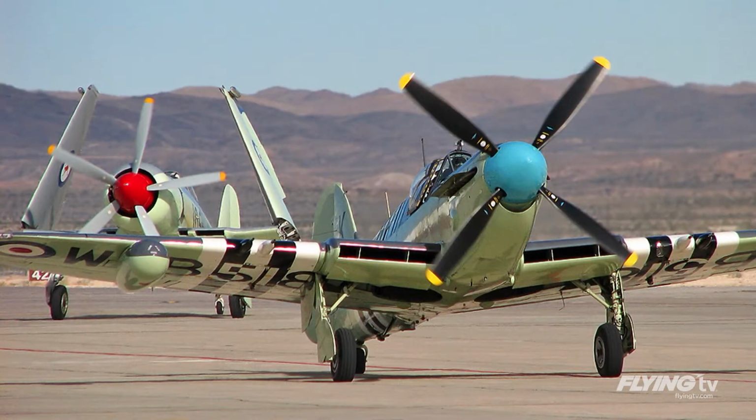It flies kind of like an underpowered jet. Coming through the 90s, you're doing maybe 120 knots and slow. They brought it aboard the ship at 90, 92, 93 knots. The problem is you're on the backside of the power curve, and the prop turns the wrong way, so it's a ton of left rudder, and it's uncomfortable when you're bringing the throttle up. So I typically wheel land the airplane. With the maneuvering flaps down, like I showed you, the airplane could outturn the Zero.